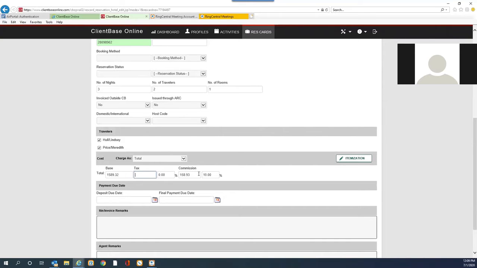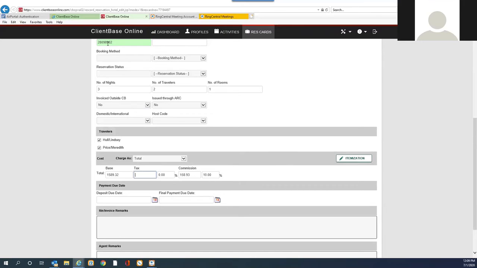It automatically defaults to 10% commission. Now, you and I both know you're not getting 10% on that total. You're only getting it on the base rate. So that is one hiccup there. It really doesn't matter too much to accounting because when the commission comes in, it is matched by res number, not by the commission amount. It's matched by the res number, confirmation number. So they'll figure it out.